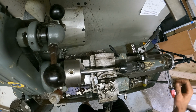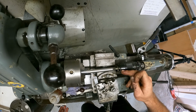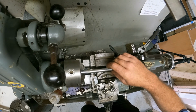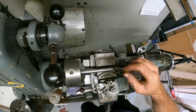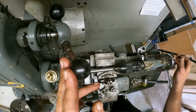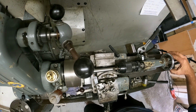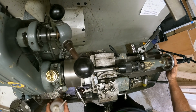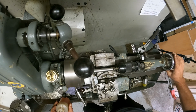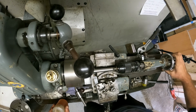I've got the center drilled in there, got the tailstock locked off, and I'm gonna just gently drill it in there. I don't want to put too much pressure on it because it's not very much supported at the moment. I just dialed it in as good as I can by eye. So okay, let's go. Put a bit of lube on there, bit of oil, just to make it cut better and easier on the drill. That's good enough.